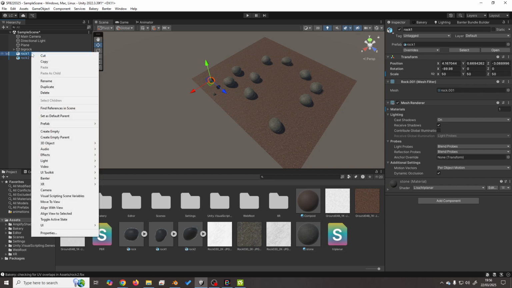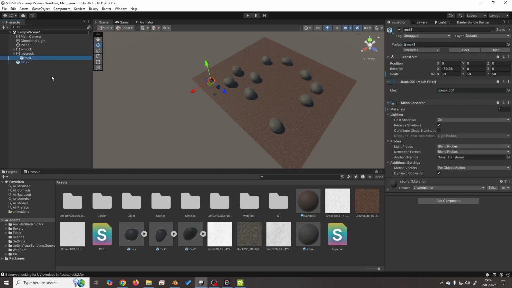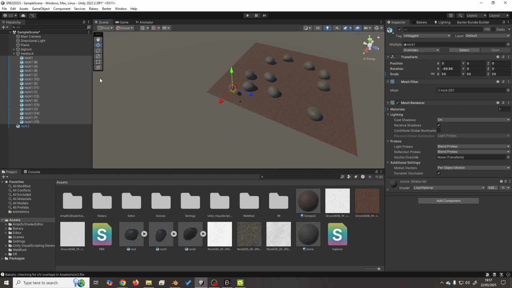We'll put this into its own empty parent as well, which we'll call med rock. And we'll duplicate that a few times. And we'll do the same thing again, I guess.